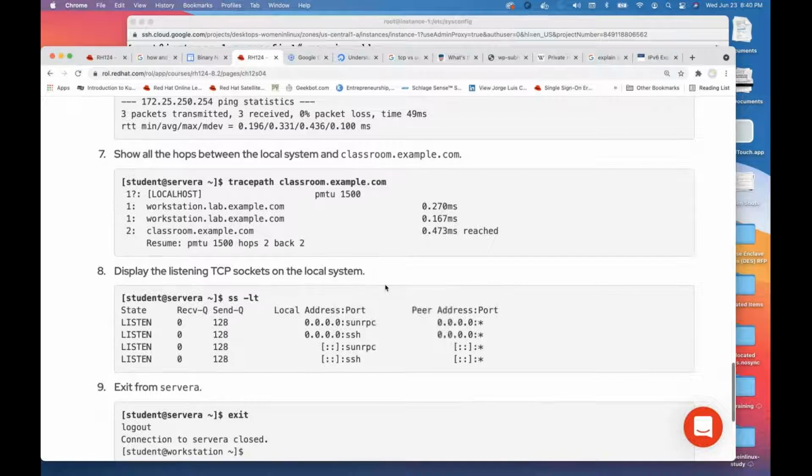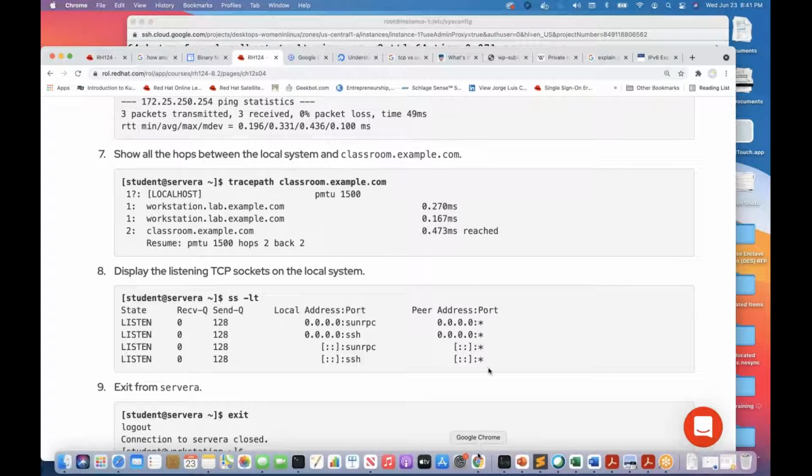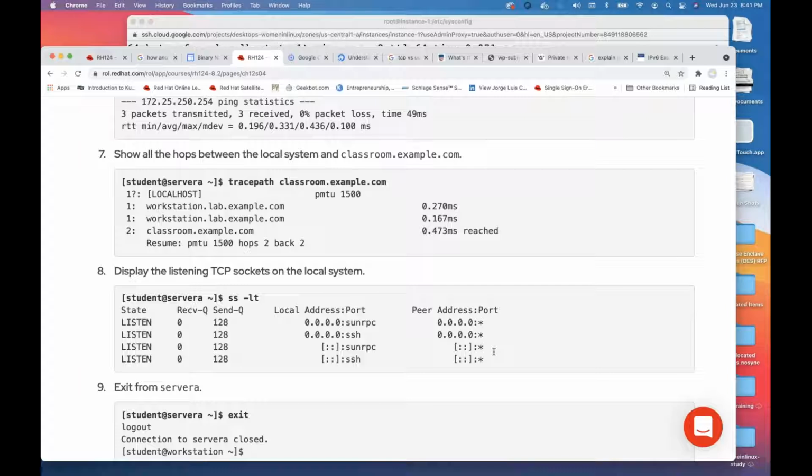Here, tracepath shows all the hops between the local system and another host. Typically on your AWS and so forth, they don't like for you to do the traceroutes and stuff, but take a shot. Let's go.